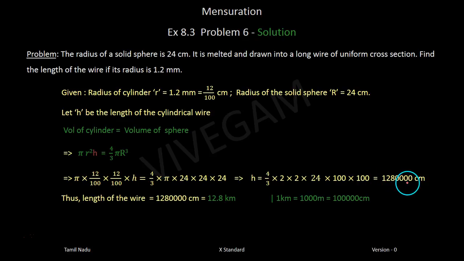But this is in centimeter. It's too long. What we can do is convert that into meters. For the conversion, 1 kilometer is 1000 meter and 1 meter is 100 centimeter. So it is 1 followed by 1, 2, 3, 4, 5 zeros. Basically, it is 100,000, 1 lakh. So 1 kilometer is 1 lakh centimeter. So all you need to do is shift the decimal 6 places. So 1, 2, 3, 4, 5, 6.